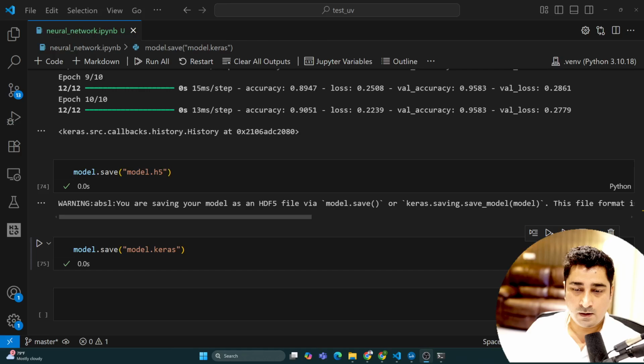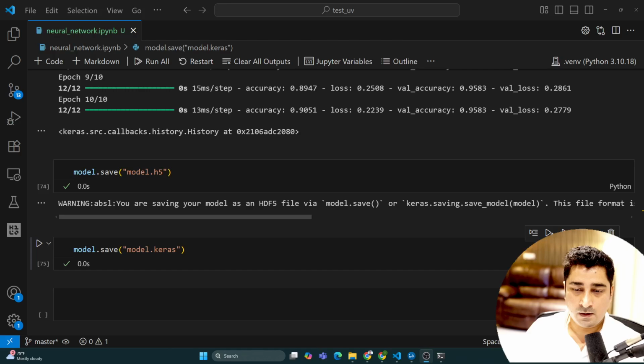So tf.keras.models.load_model, and you give your model name with a directory. I'm going to load the H5 model and name it model over here. Insert tf, and it is going to load the model. Maybe I can call model.summary, and I will be able to see the summary, the same thing, over here.